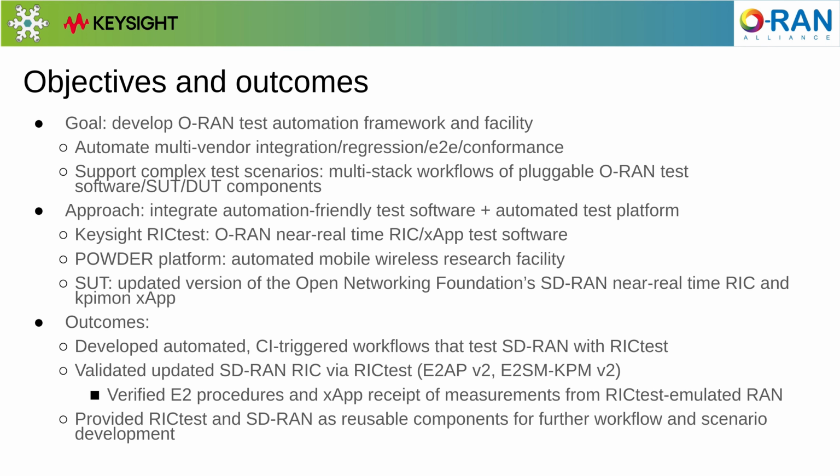The outcomes of this work are the development of automated CI-triggered workflows executed by a workflow engine that test SD-RAN using RICtest software. This has allowed us to validate our updated SD-RAN RIC via RICtest, including E2AP v2 procedures and KPM v2 indications and subscriptions. And then we've provided both RICtest and SD-RAN as components that can be reused in workflows. Either the user can reuse these workflows in whole or can take the sub-components that make up these workflows and use them to create other scenarios.